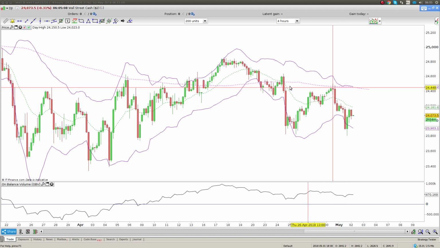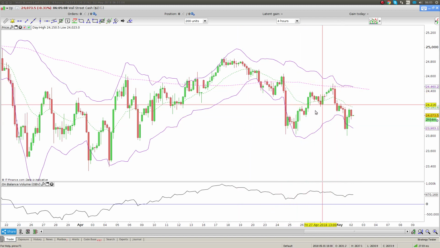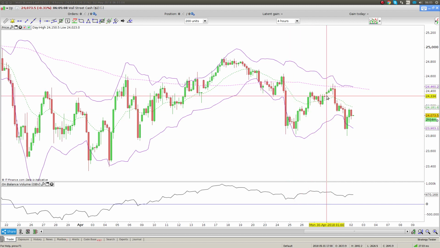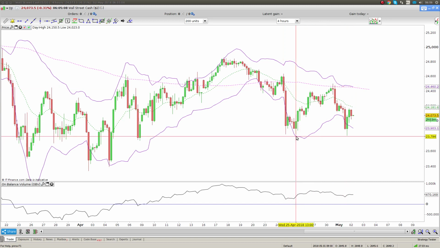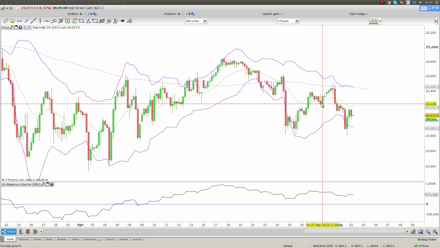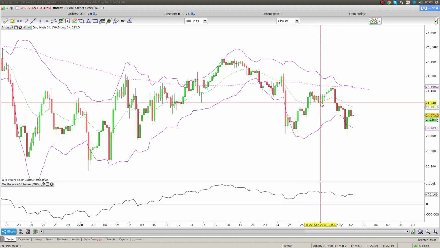Firstly, if we were sitting in the middle of this move, heading to the upside, we know that this 200 EMA is a magnet. And we've had 1 move up, 1 move down, 2 moves up, 3 moves down. So it's 1, 2, 3, 4. Now we're expecting the 5th move, which is the 3rd push up. And where is the target?